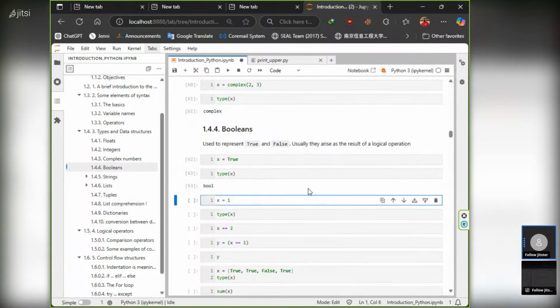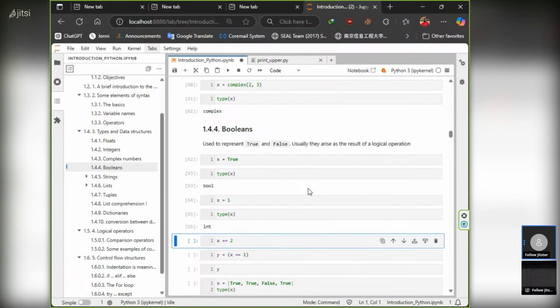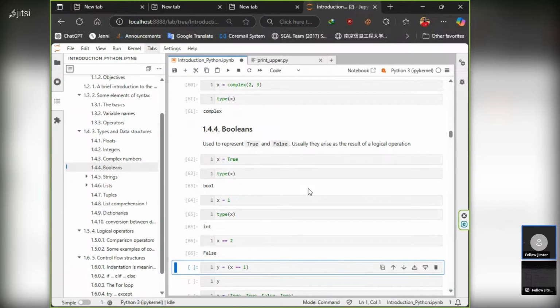Now if we reassign x equal 1, what will be the type? Now the data and everything will be replaced, it will be int. If it is boolean, it should be like true, not x equal 1. In demarcation, we will say true should be 1 and false should be 0. But when you are assigning, you cannot type x equal 1. If you type x equal 1, it will be an integer.